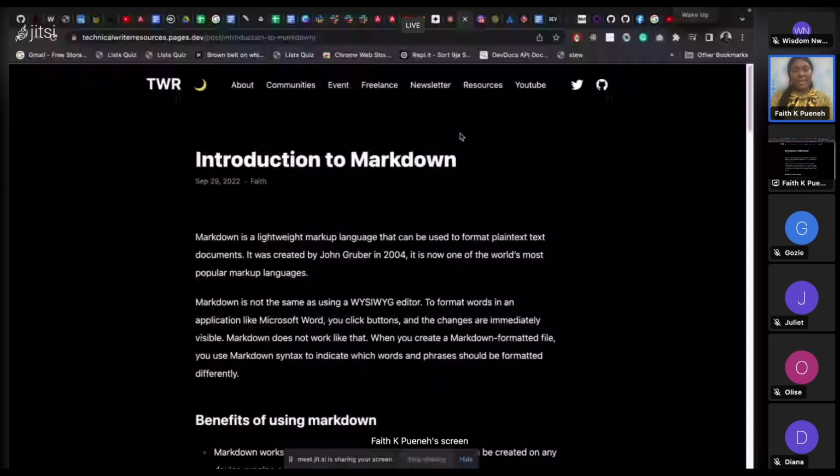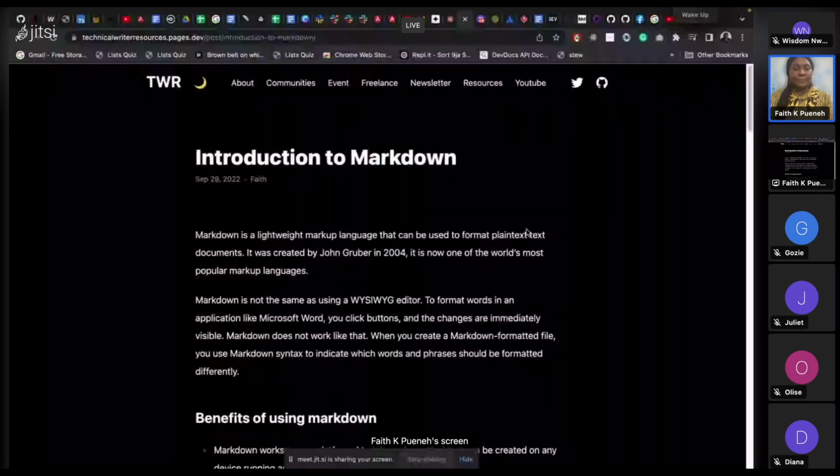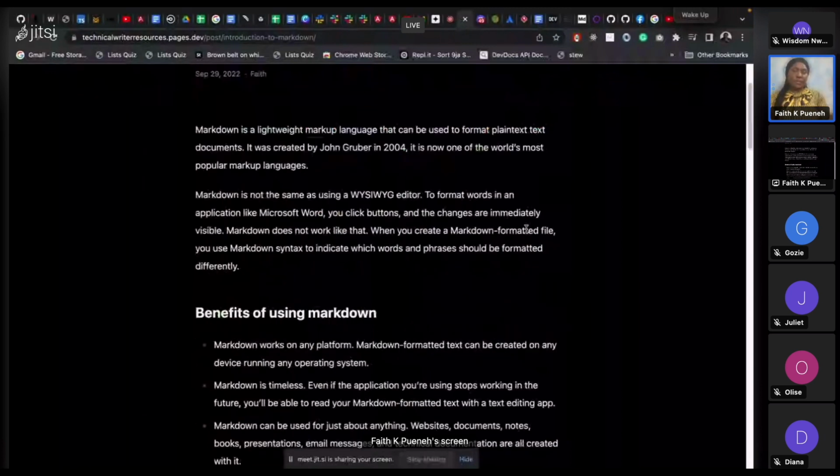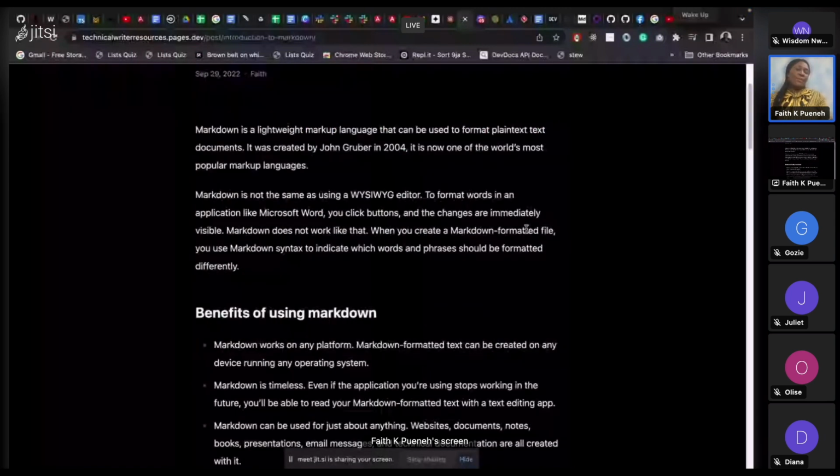Right. So Markdown is not the same as using, let's say, your Microsoft Word editor. It's different in a way. So how is it different? You ask yourself, why can't I use my Microsoft Word to do my write-up? Sure, you can use it, but why can I not use it when doing my technical writing?